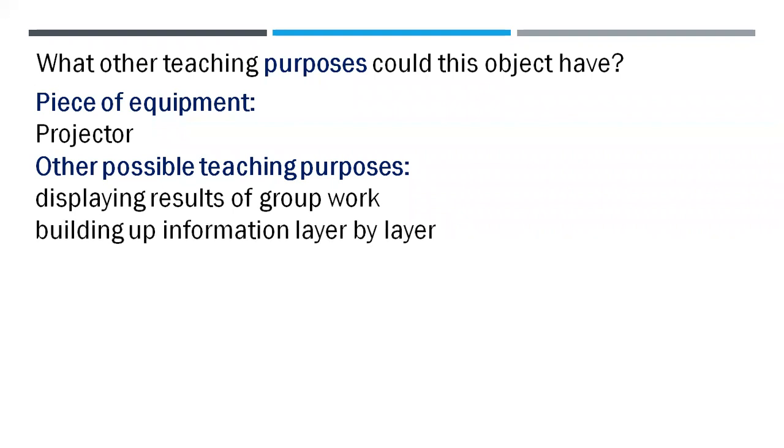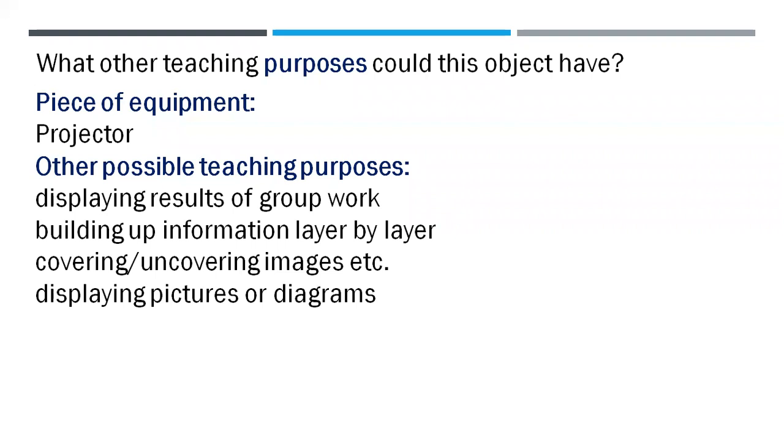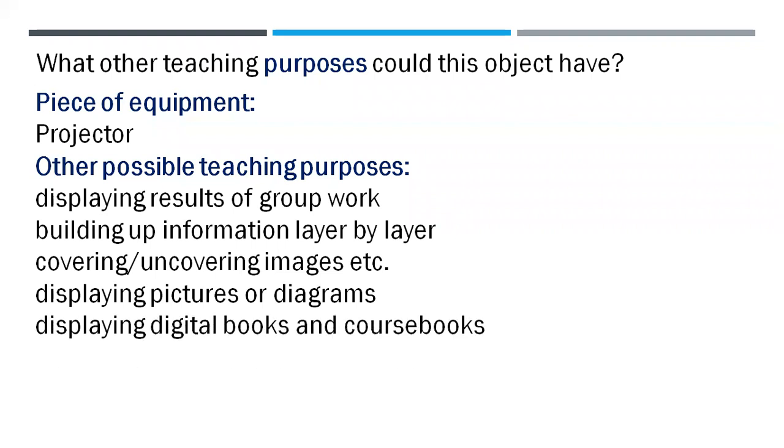Building up information layer by layer. This is something I'm doing with you at the moment, right? I'm instructing you and I'm revealing the information layer by layer using PowerPoint. So you can be doing the same thing, teaching grammar, for example, covering and uncovering images, displaying pictures or diagrams. You can use some animation as well here. Well, and displaying digital books and course books so that your students can always keep on track with where you are in the course book.